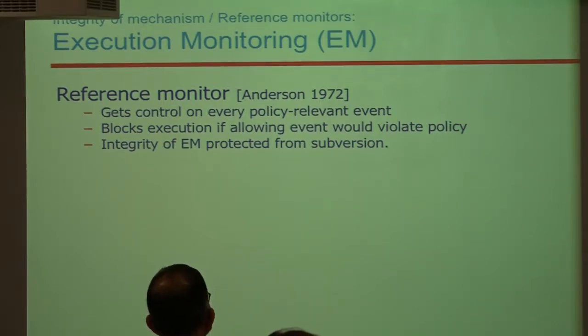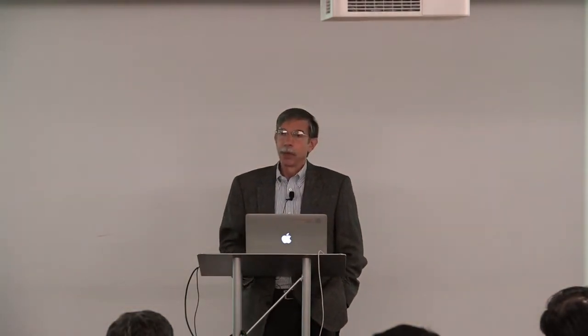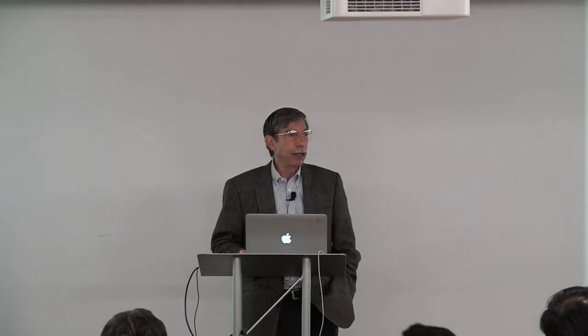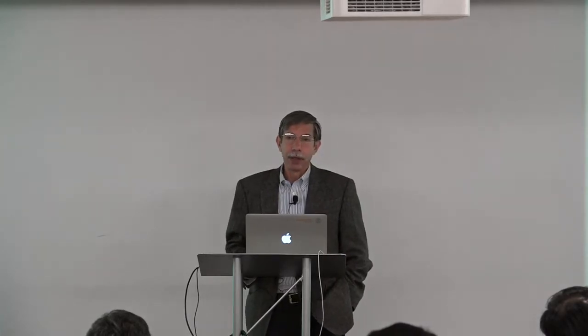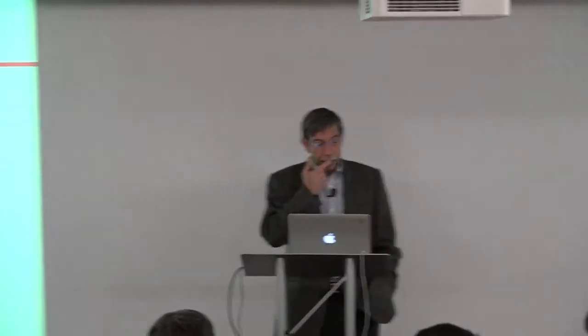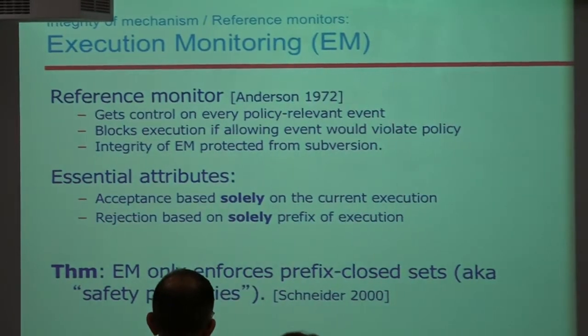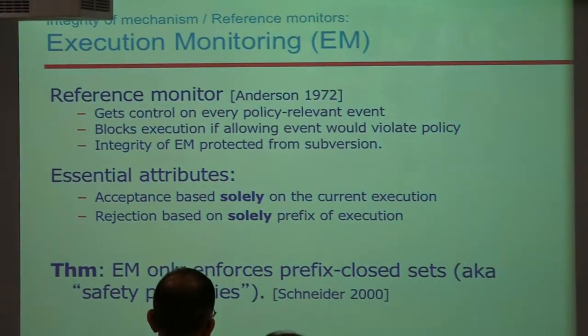And what's interesting is up until 2000, nobody had even asked, what is the class of security policies you could enforce with a reference monitor? Which seems like a good question to know, because if somebody comes in and asks you to build security, you'd like to know if you could stick a reference monitor someplace and have the job done. So that wasn't a question that had been asked, and I stumbled on it. And if you look at the essential attributes of a reference monitor, it makes its decision based only on what it's seen, not what other possible executions could have been. And it has to reject based on that.